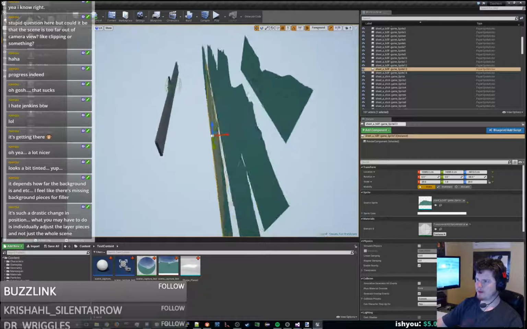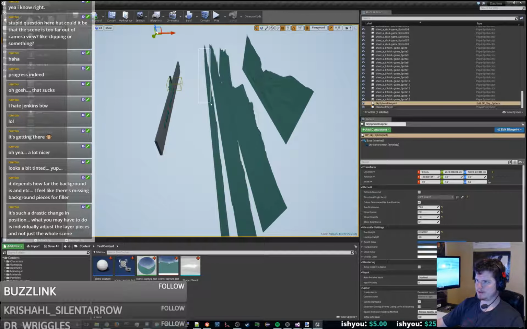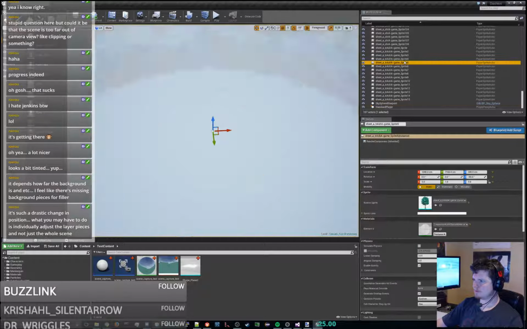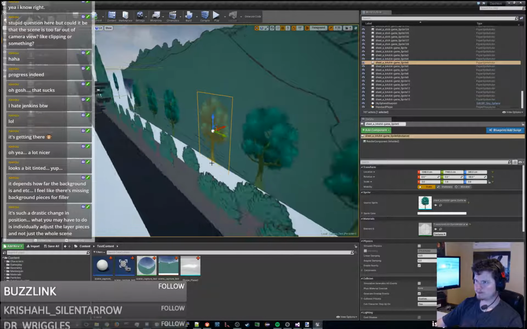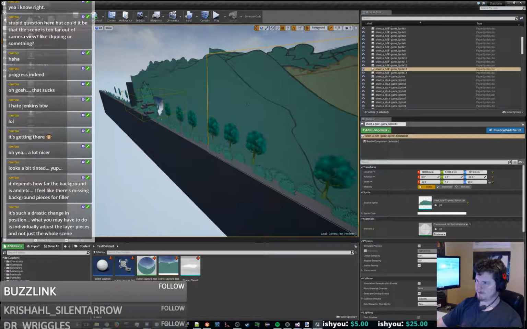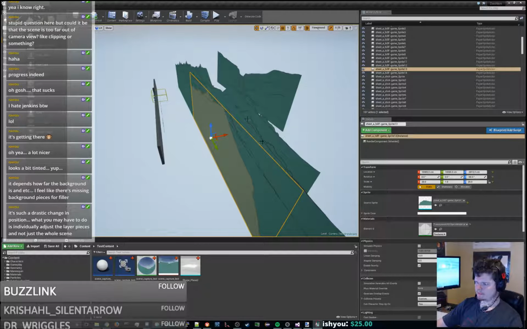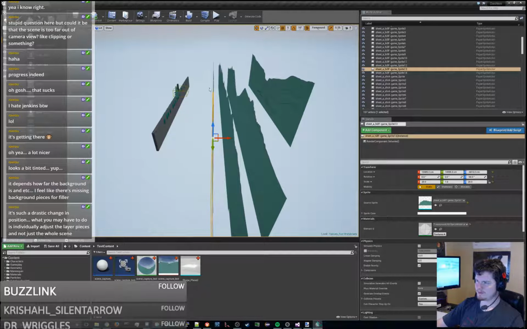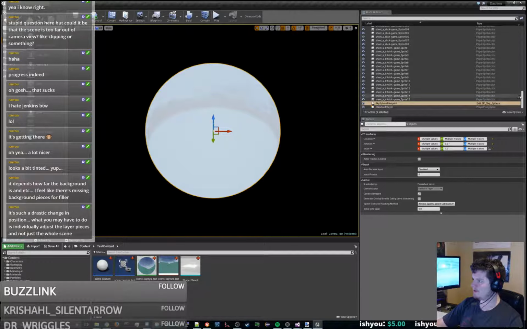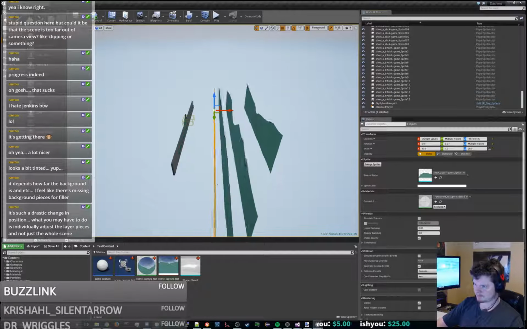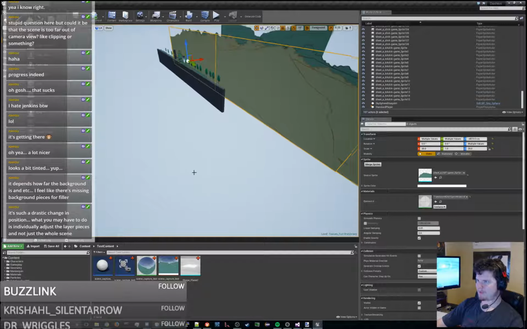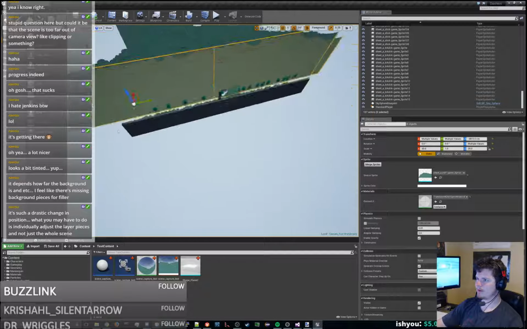Why is this such a pain? Come on, editor. That's maximum speed with the editor, and it's still just... I don't want to select the sky sphere. I just want to select everything along its axis. Did we get them? I can't move the camera.